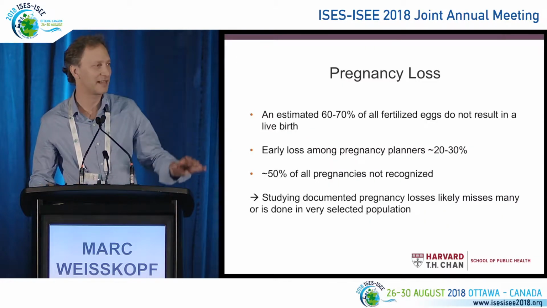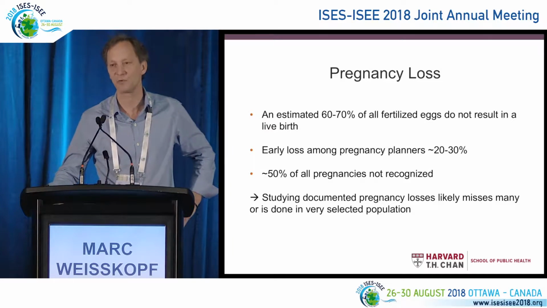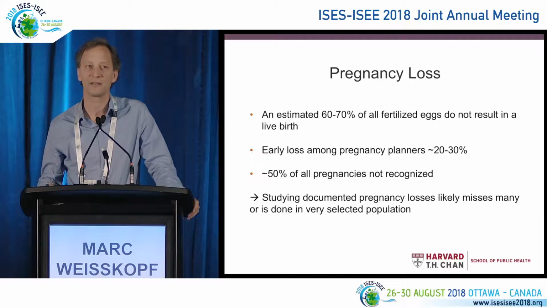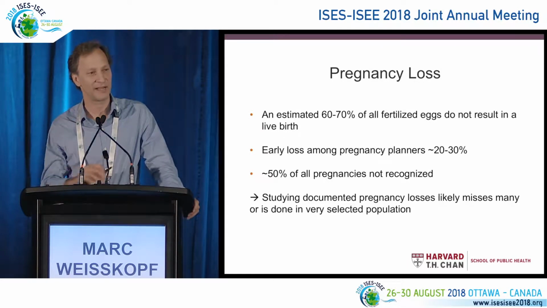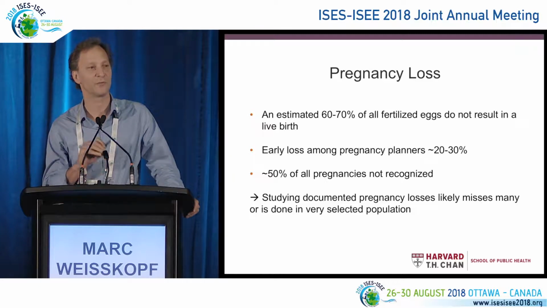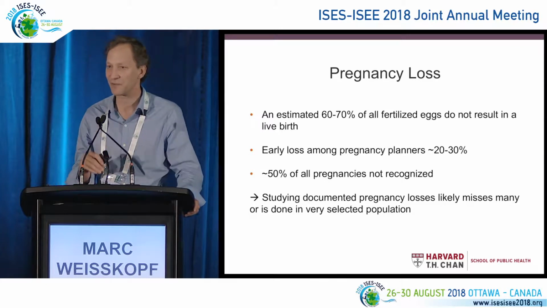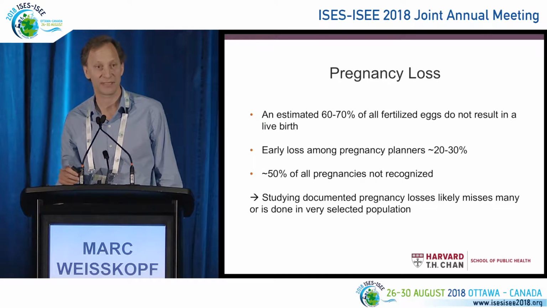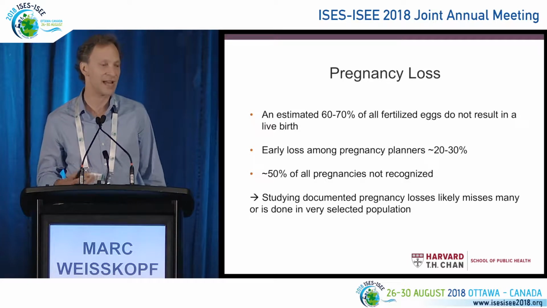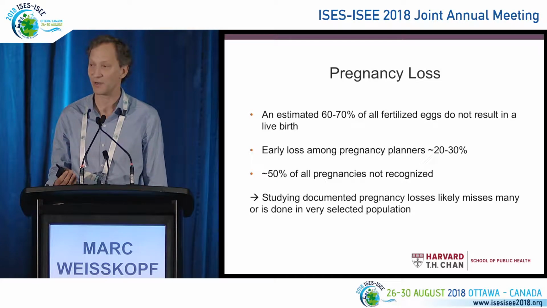So first, as Zayan laid out quite well, this sort of iceberg of pregnancy loss where we really don't see most of it, right? What both Ranan and Zayan were talking about involves this live birth bias. Ranan's in particular, for the biases he's talking about to occur, one of the key factors in both of them is that the exposure, in this case traffic pollution or air pollution, has to affect pregnancy loss. So in order to see if these are really happening, we need to be able to figure that out. But as he also alluded to, that's not an easy question to address because we miss so many pregnancy losses.